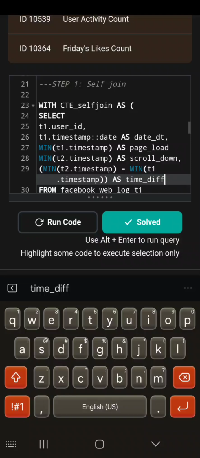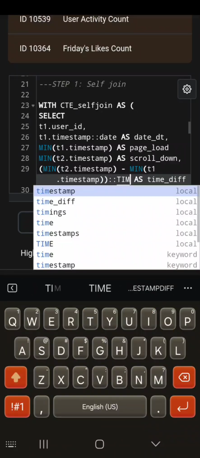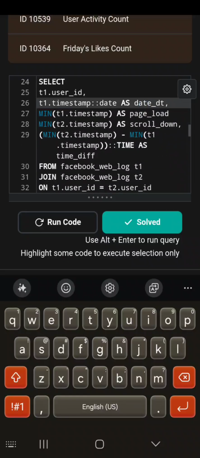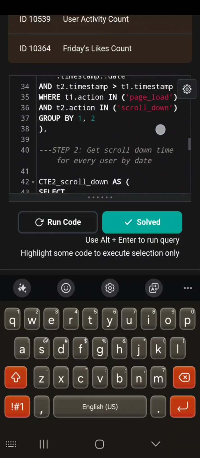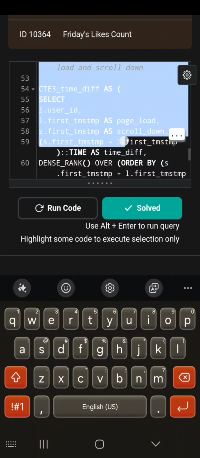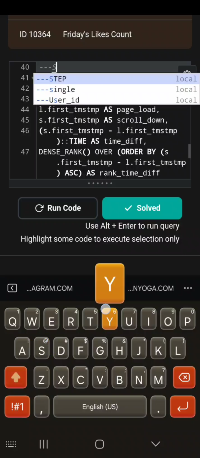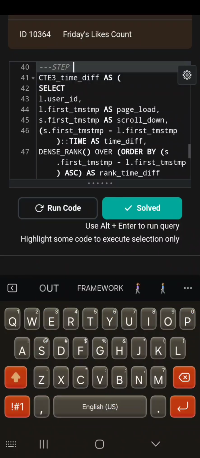Of course we want to make sure this is in seconds, so I'm going to use that data type as time in order to get the seconds. Now we just need to completely get rid of step number 2. That's not needed. We already took care of that in the first step using a self join.